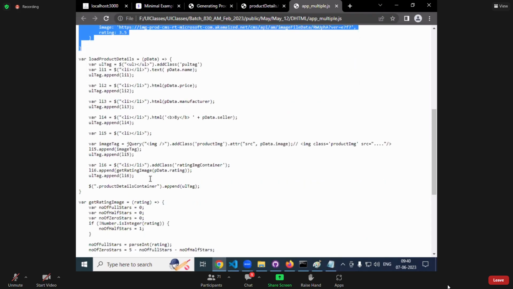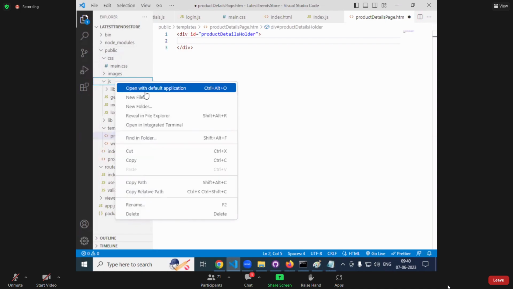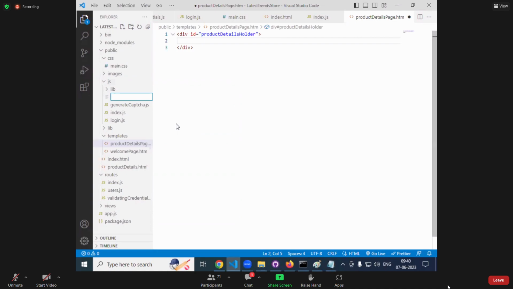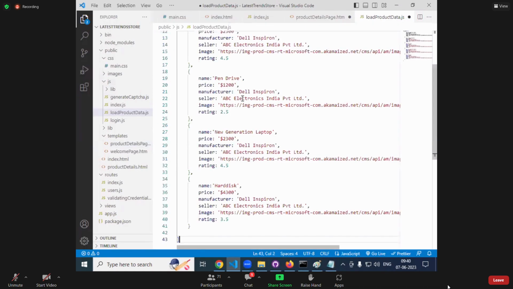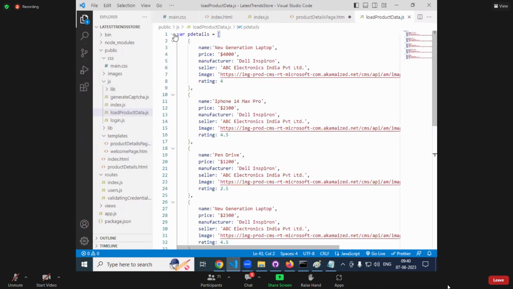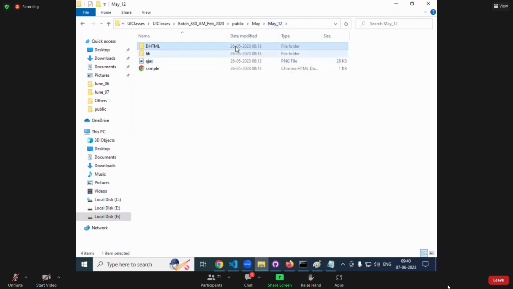I will take this dummy data and hard code the data on our server side. In our project, under public, under JavaScript, I'm creating another new file. I say load product data.js file. Under load product.js, I'm hard coding this. We have even handled the rating also, right?